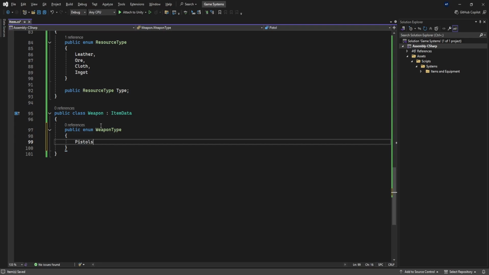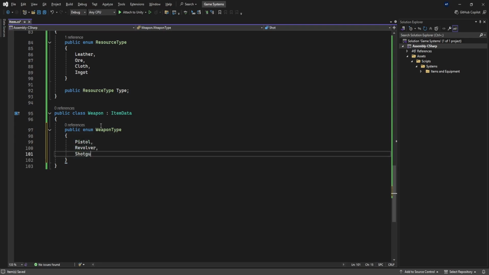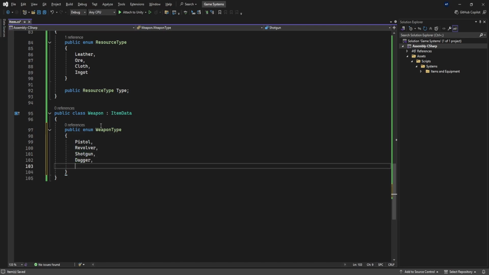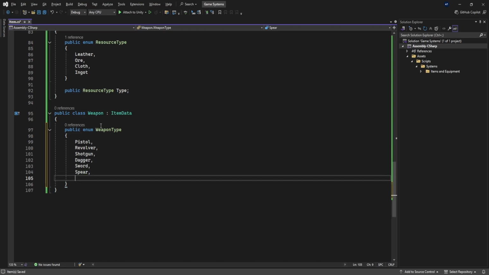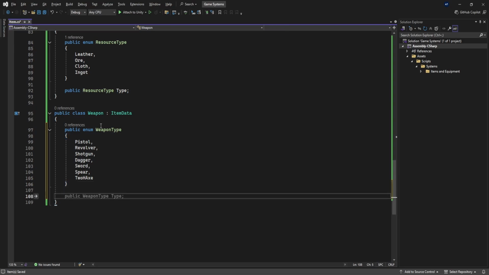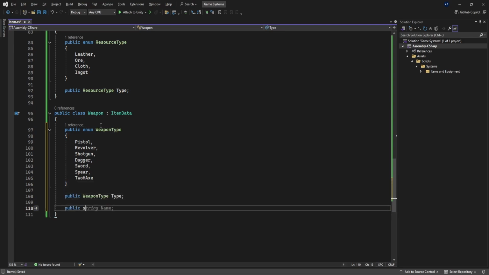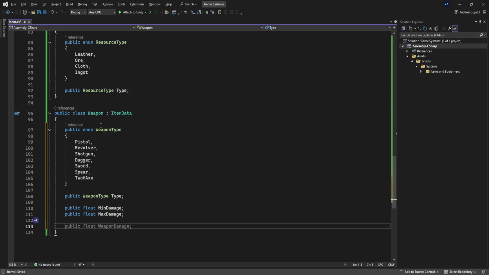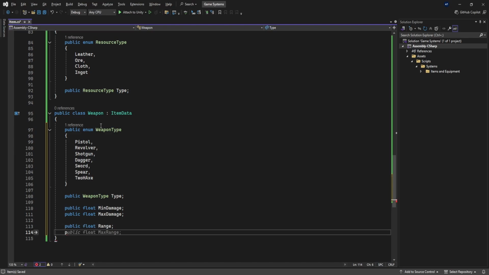So if you want it to be pistols, if you want it to be a revolver, a shotgun, a dagger, sword, spear, or a two-handed axe. Public float min damage, public float max damage, public float call it range, and public float attack timer.